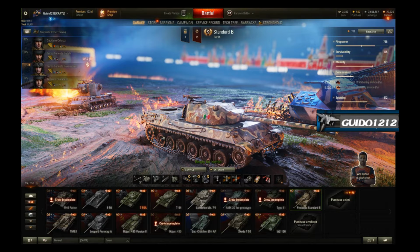Yo, it's Guido coming at you with a tactics talk and a tank review for the Italian Tier 9 Prototipo Standard B. Probably said that wrong, but it's the Tier 9 Italian tank with the autoloader. I just finished grinding that, so we'll knock out a review on this thing.